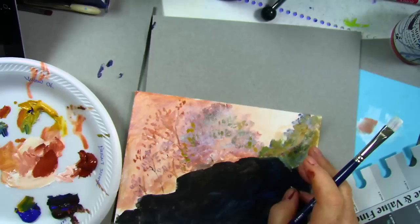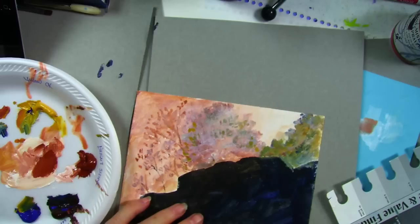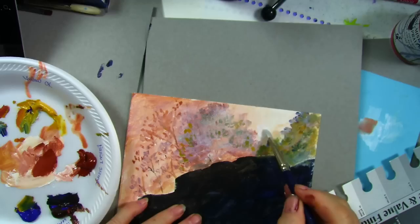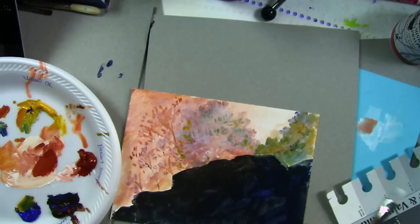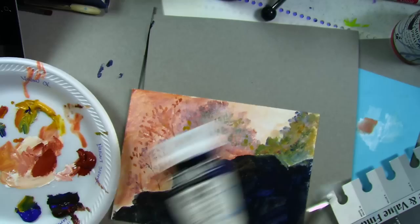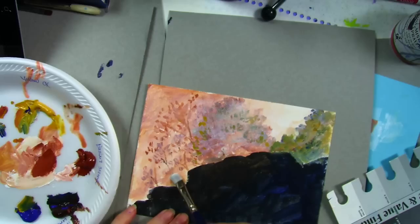Maybe I want to come in here and say that there are some clouds coming up in here. Just using pure transparent mixing white, like this, I can come here and suggest clouds, but they're very light, so they're not going to be as dynamic. So there's so much you can do to change your background just by using this Liquitex Heavy Body Transparent Mixing White. It is a great little background trick for artists. I think now you've got me started.